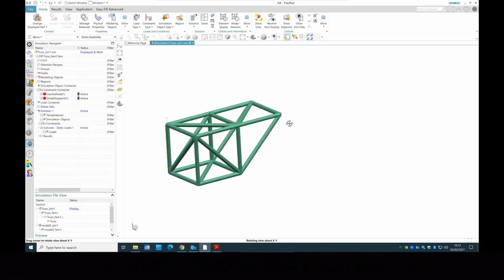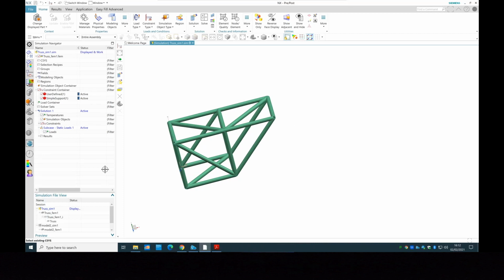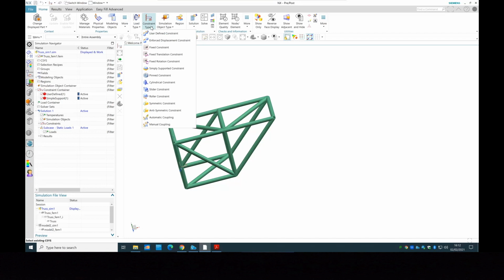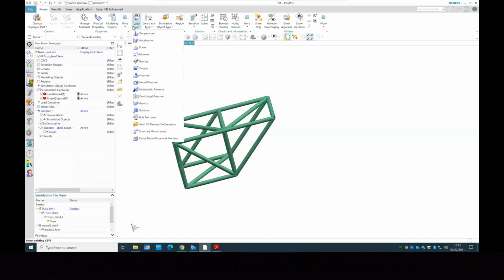So what I need to do, I need to come here, and once I'm into the simulation level, I'll go and click on the load type. I can see I have the different kinds of loads that I will be able to pick, depending on what kind of force I'm going to study. One of the techniques of the FEA is really important. Of course, in here I will give you the examples, but in reality, you have to think what kind of support I have, what kind of constraint I have. You need to define these, which of these I have, and then what kind of forces I have, and how much is the value of it.